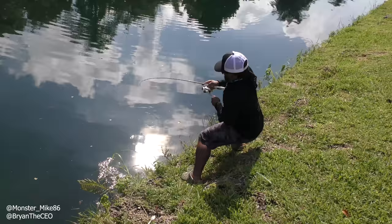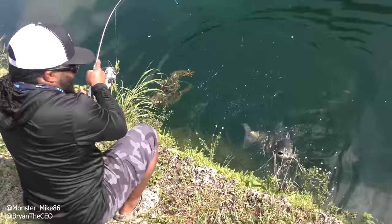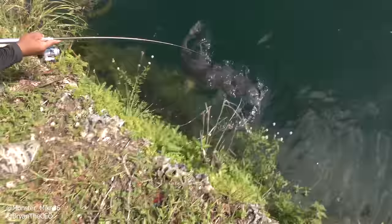Let's see if this pen rod can hold up on a big fish. He doesn't know he's hooked yet. Now he knows. Watch this. He really doesn't know he's hooked yet. Look, he's not done yet. Watch.